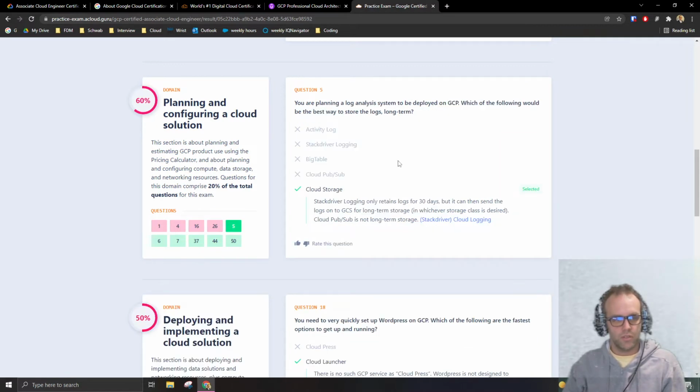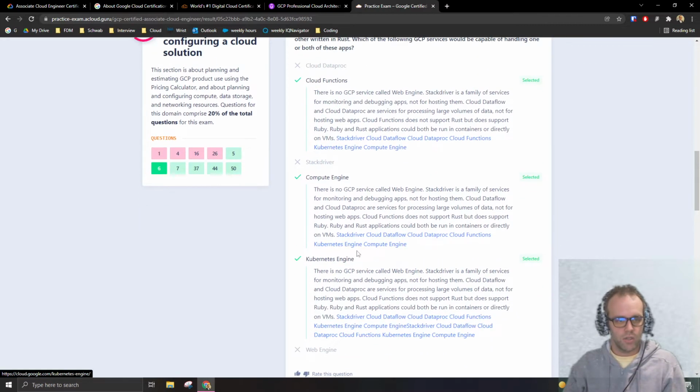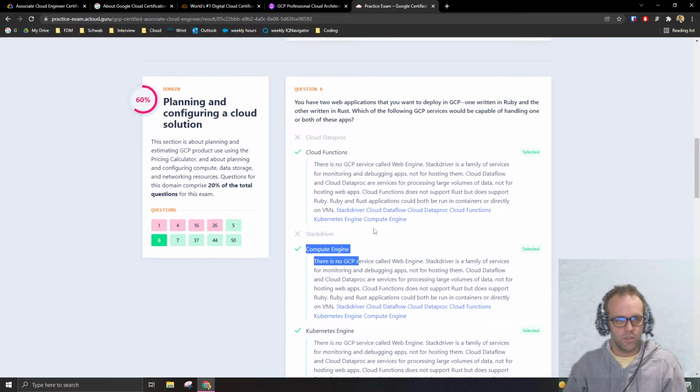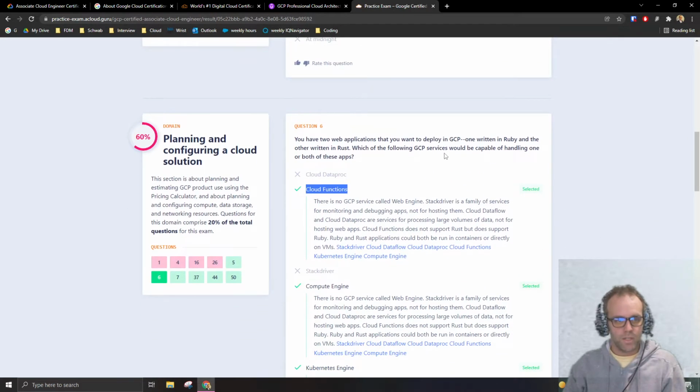Okay, Cloud Storage is the best way to store the logs. Just log storage. Got these right. Kubernetes, Compute Engine, Cloud Functions. They handle one or both of these apps that are written in Ruby and or Rust.